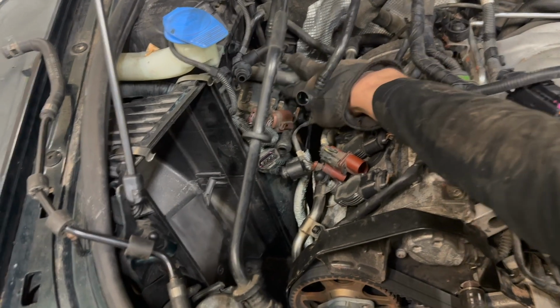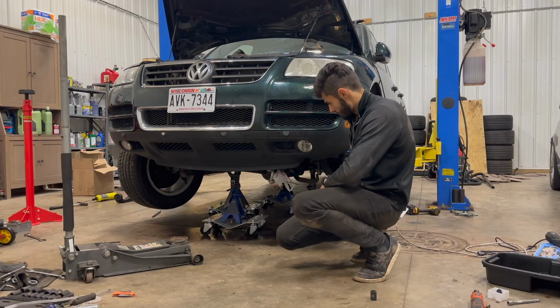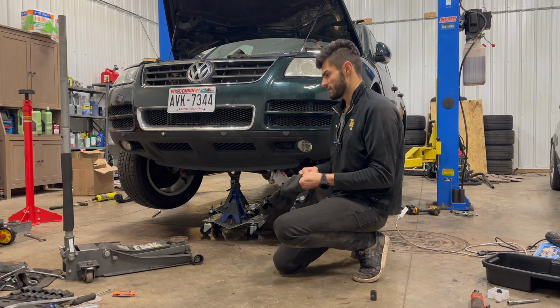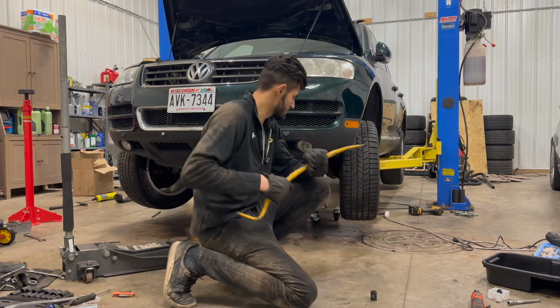It does appear that I forgot this coolant hose at the bottom of the tank, so please make sure not to forget that. There's another hose actually up top right here, so we gotta get that off. Now on to the more annoying and harder thing to do, which is the drive shaft. I have no idea how I'm gonna handle that. I am gonna try and use one of these guys to separate that. We shall see how that works.